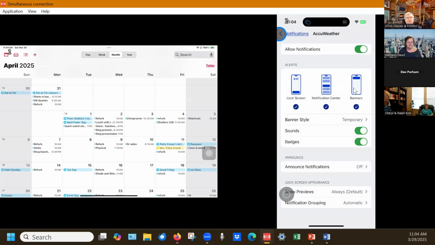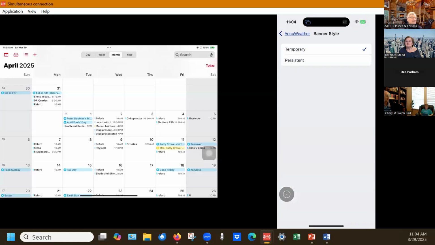And what they say is the banner will appear at the top of the screen. Do you want it to appear temporarily? If you have it set temporarily, you're not going to get it. It will show up, and I have it making a sound, but by the time I look at the phone, it's gone. So if I tap that little arrow, I can say persistent.